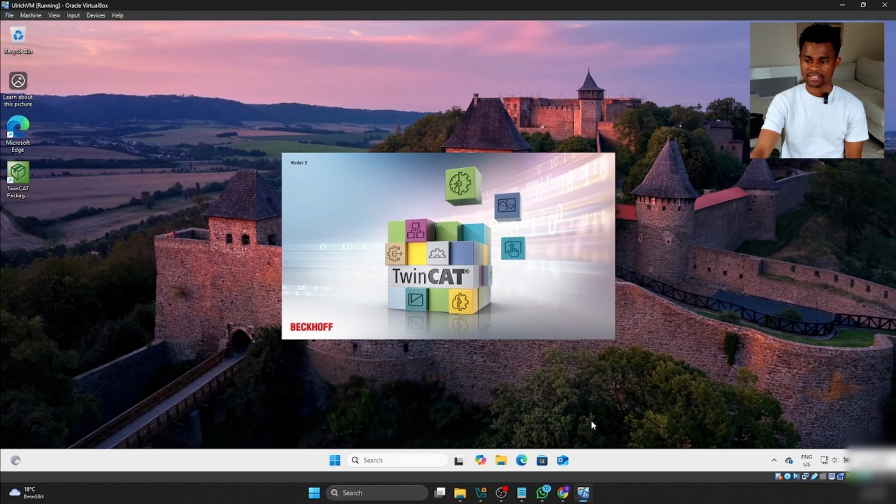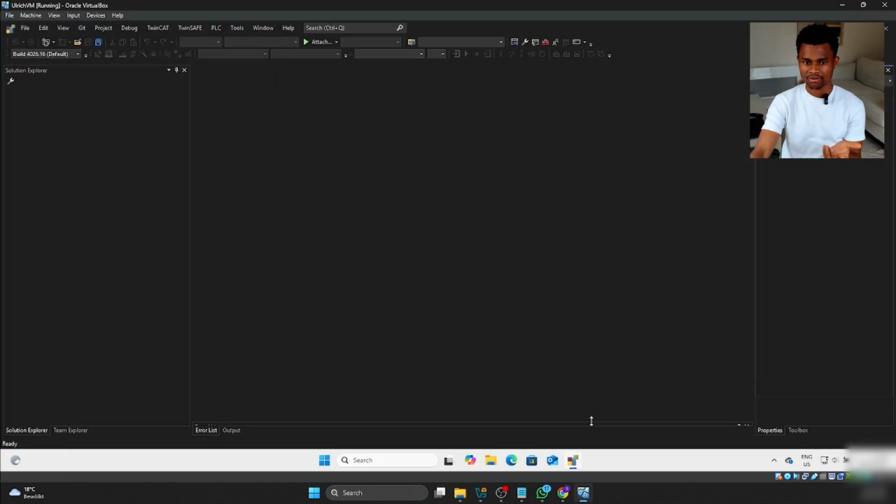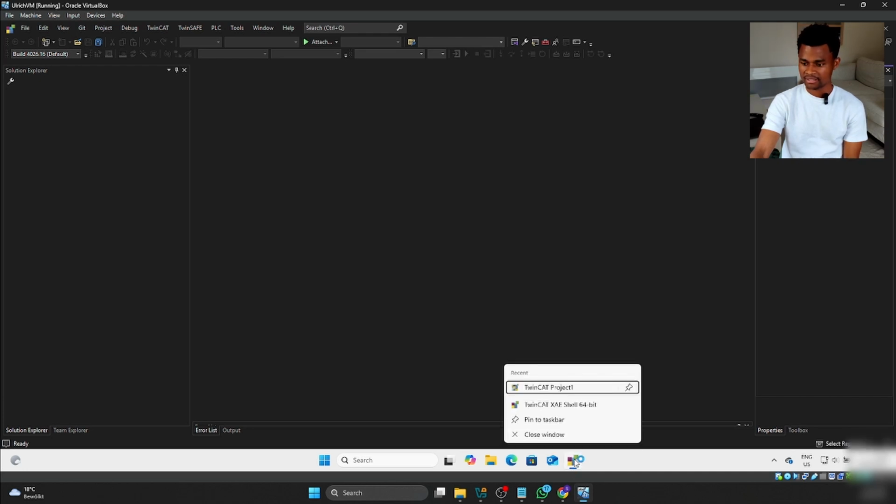So I have to open this project and continue from where we were. I don't know if I saved this before, but hopefully it saved all of our modifications. So I right click maybe and open. This was TwinCAT project 1, yes.